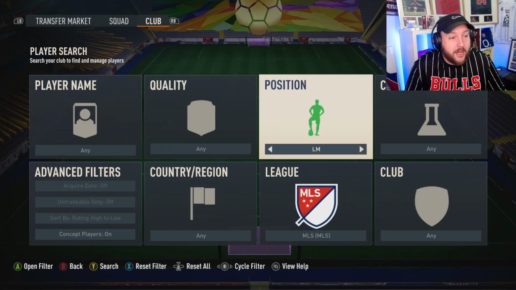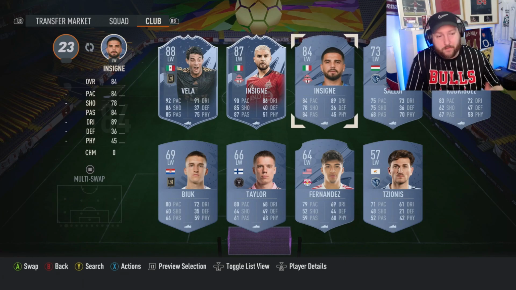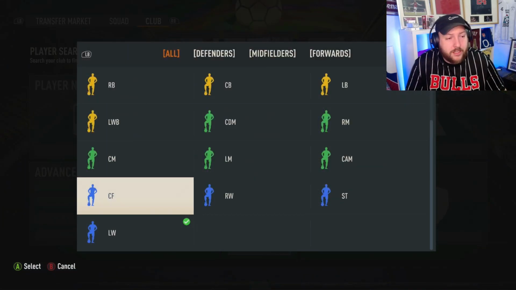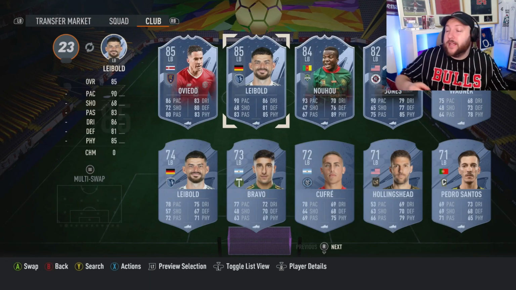If we were to have a look at left wings, it's probably going to paint the same sort of story. So we've got Velo as an SBC, Insigne as an SBC. Then we have Golden Insigne and nobody else. So this left side is really lacking in terms of what it offers. But as you can see here, that LeBold is for sure a left back, nothing more, nothing less. And he is going to be the best left back available in this league.